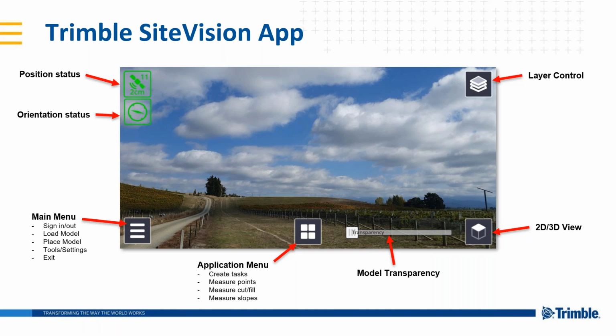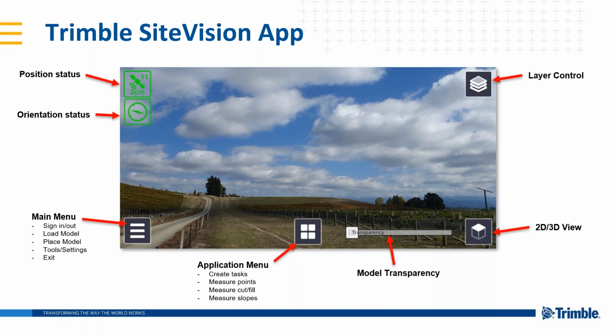If we go in a clockwise direction, we go across to a button in the top right, which allows you to control the layers of the data set that you see. Depending on how the data has been prepared, if it's been prepared in a number of layers, then you can turn layers on and off. I think back to the bridge inspection example I gave before, where you can turn various components off, so you're only visualizing the components of the bridge that are interesting to you.